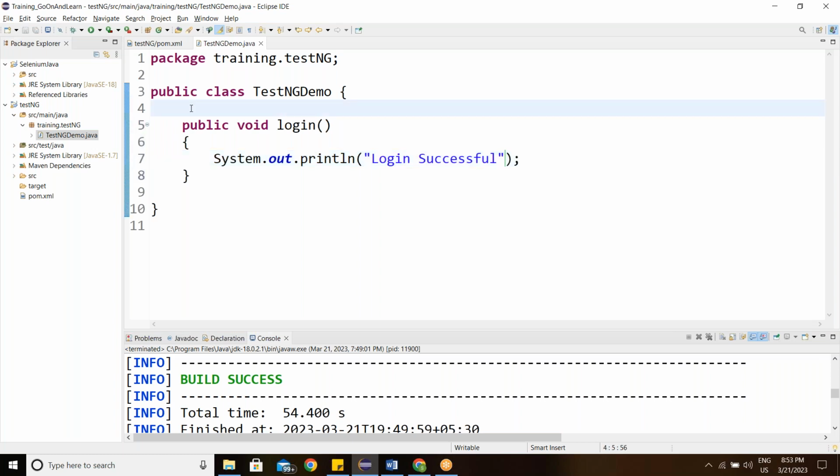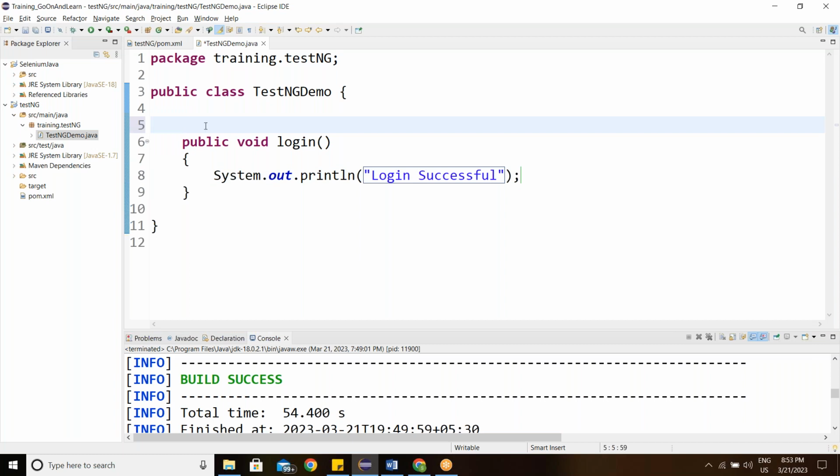Here, the line before the method, we have to provide our annotations. So this is our test annotation method. This annotation will run the test cases. So whatever test cases we write, we have to write it in a test annotation method.